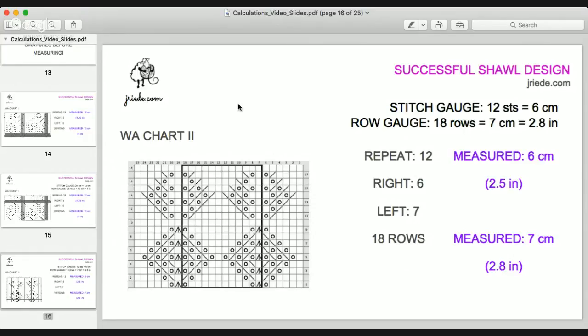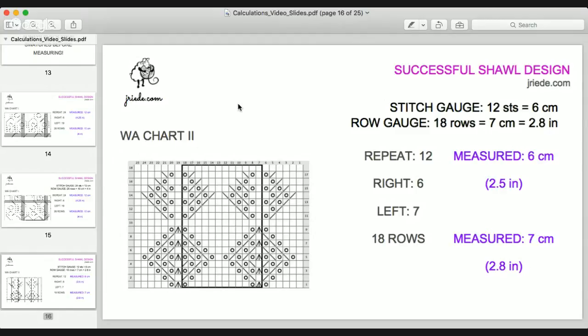Basically, I usually do not take this into account, but just assume both are working at the same gauge. I always take the smaller one, like the more narrow stitch gauge, for my basic calculations, just as an addendum. But basically, don't bother with it. It's not really important. It's just a detail, and it's very important for garments, but not for shawls in this case.